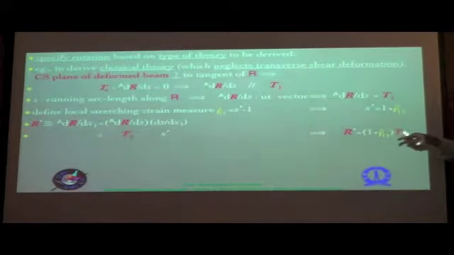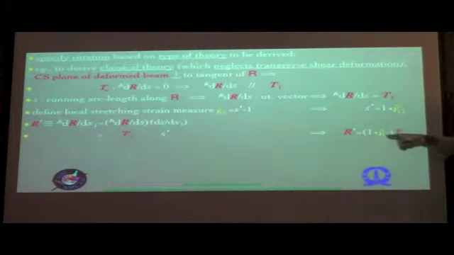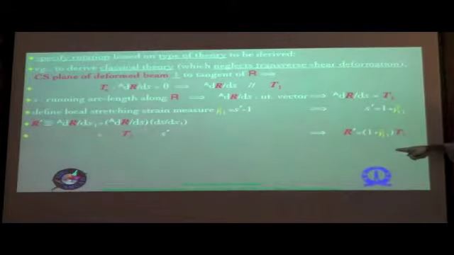Now you know that if you had taken the big B1 system and you had accounted for the transverse shear deformations as well, this would have instead been 1 plus gamma 11 along big B1 plus 2 gamma 12 along big B2 and plus 2 gamma 13 along big B3. It's just that we are using the big T system, and also right now we are focusing on the classical theory, the zeroth order approximation. So those terms are basically not contributing. The other way to look at it is we are using the big T system, and that is in some way included in the warping, and therefore we will not observe its effect over here.